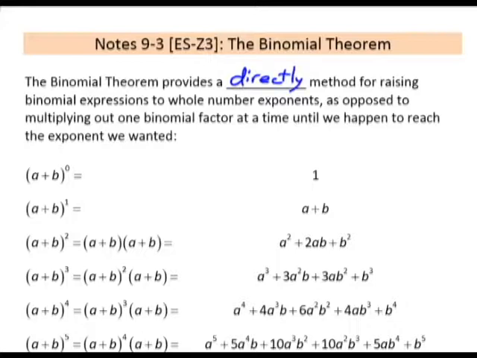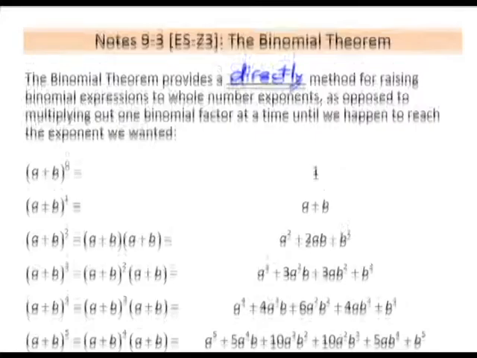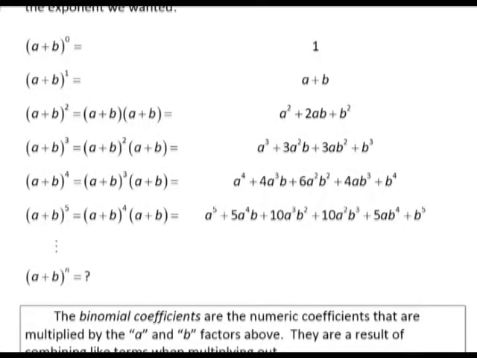By that, I mean that we can raise a plus b to the 6th power, the 7th power, or the 8th power without going through all the previous powers. Before, we had to FOIL out a plus b squared, multiply it out, take the result, and if we wanted a plus b cubed, bring this down and redistribute it. A lot of computation if we needed to get higher powers. Binomial theorem avoids that, and it provides a nice application of sigma notation.